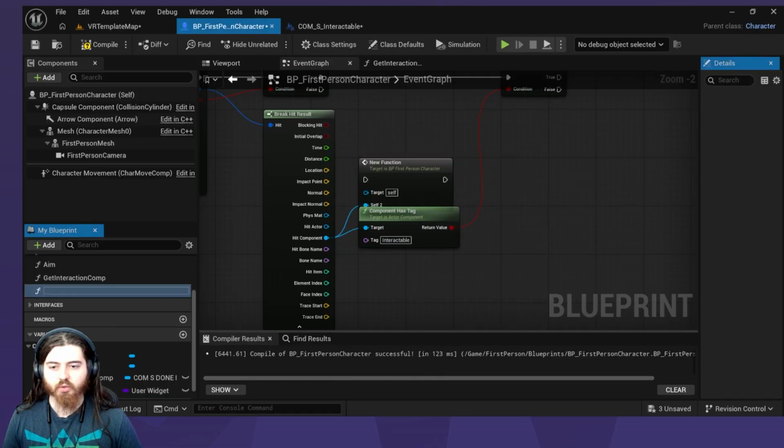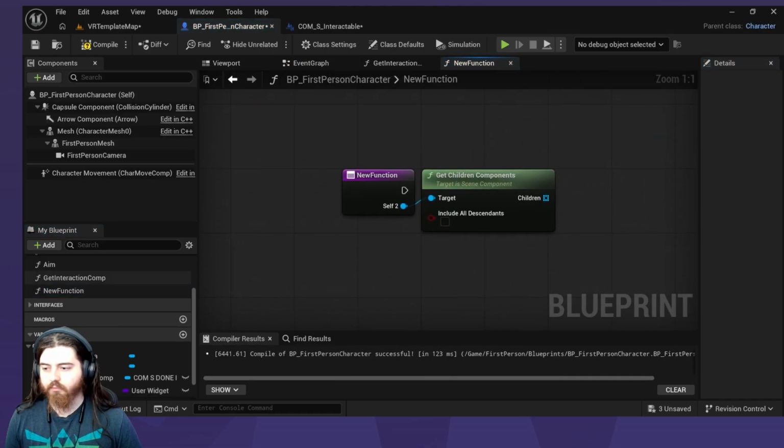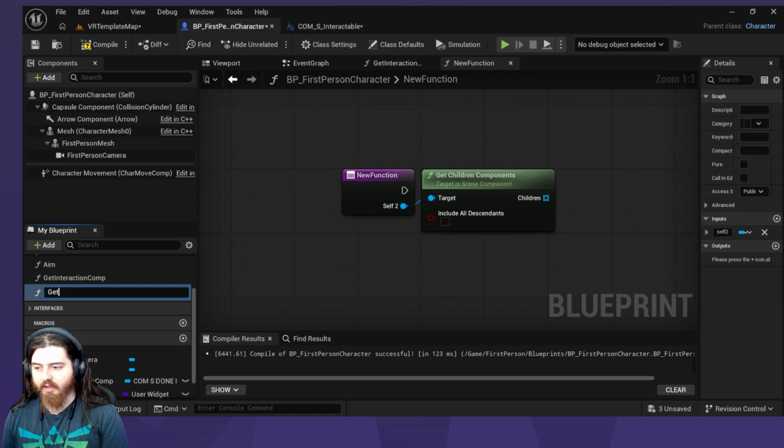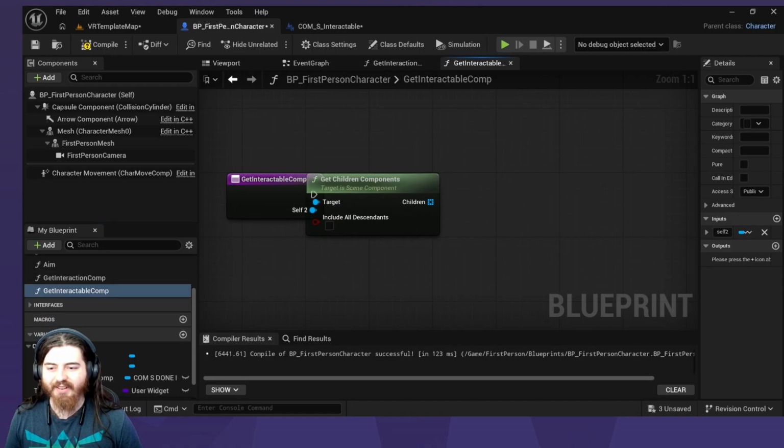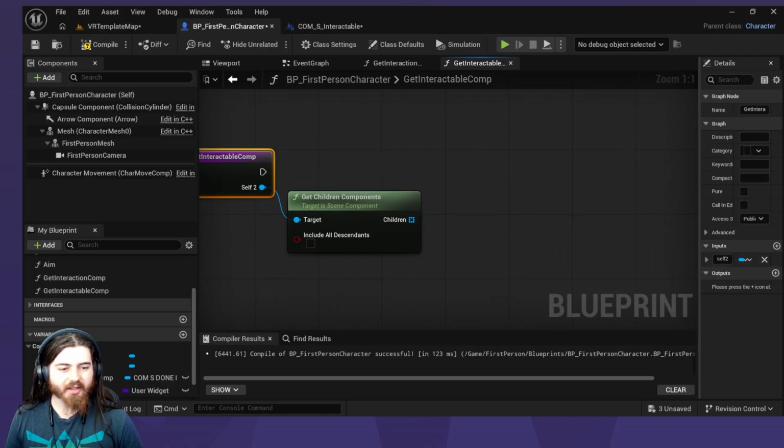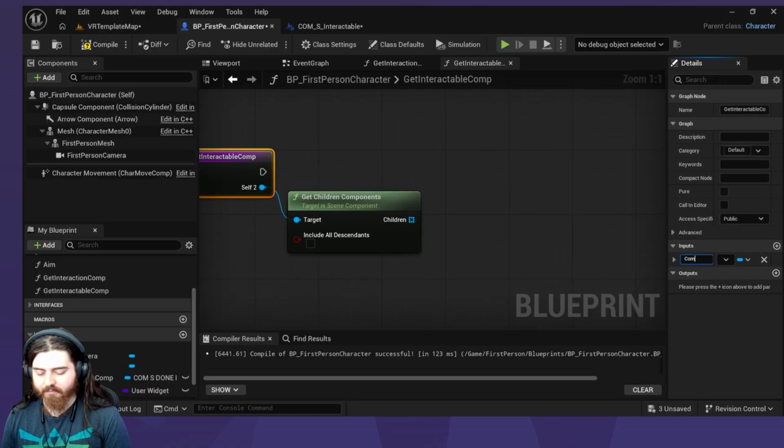And we are going to turn this into its own little function called get interactable comp. You can see I've already built this function here when I was testing earlier. So we're going to call this our component.